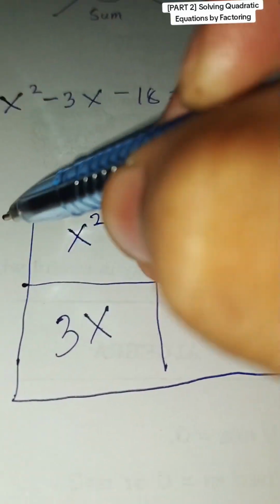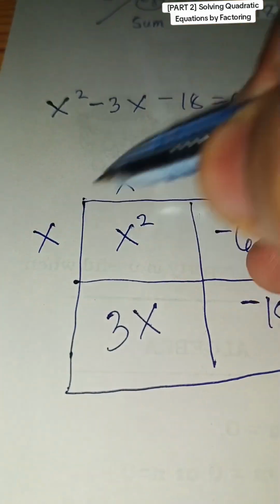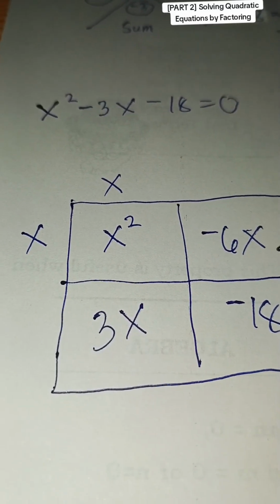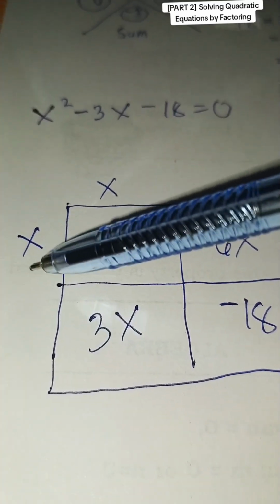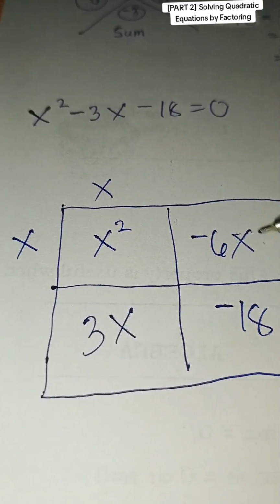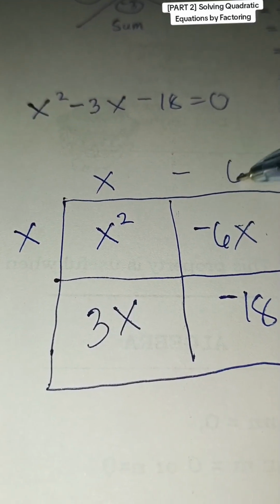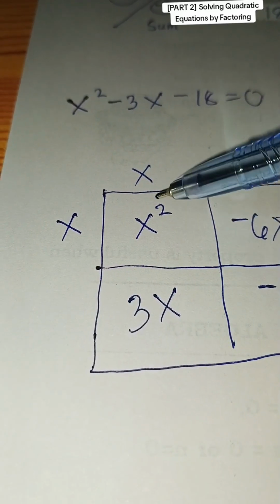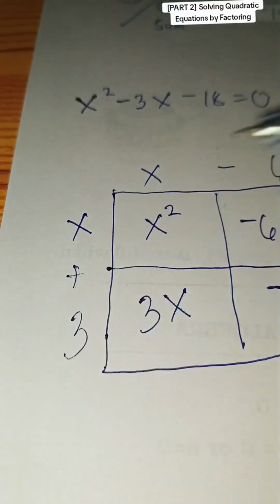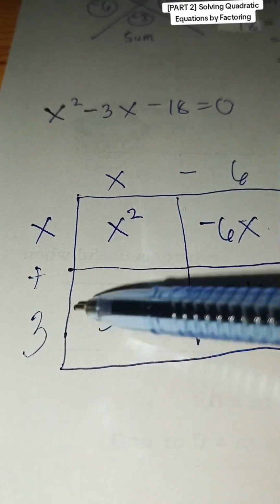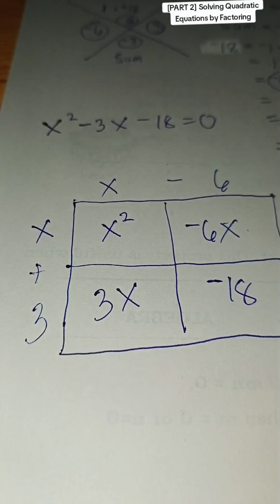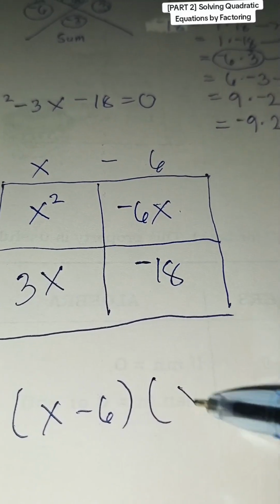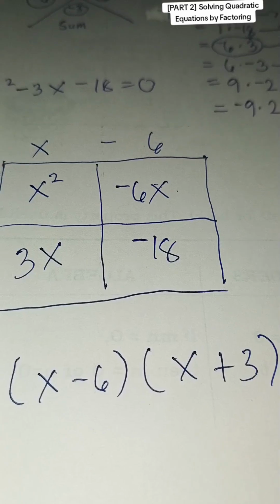So, ang factor sa x squared is x and x. Ang factor sa negative 6x is this one and this. So, kuwang lang ta dire. So, i-divide na nimo, that is negative 6. So, minus 6 ya. Pagka man, ang 3x, factor niya dire, missing here. So, i-divide, so 3. So, plus 3, kay positive man. Then, we're going to multiply, verify, negative 6 times 3, that is negative 18. So, therefore, ang factor niya is x minus 6 times x plus 3 equals 0.